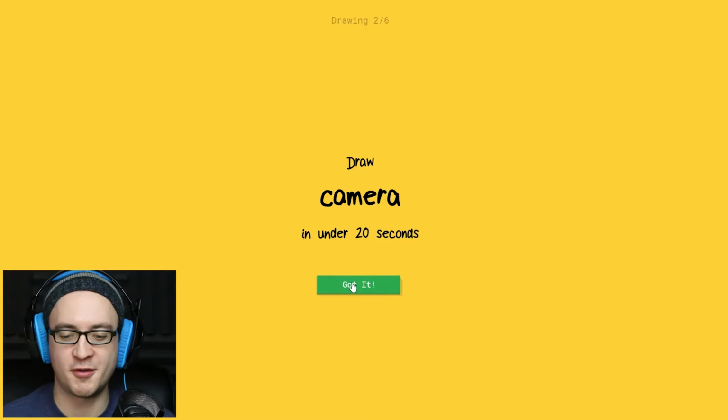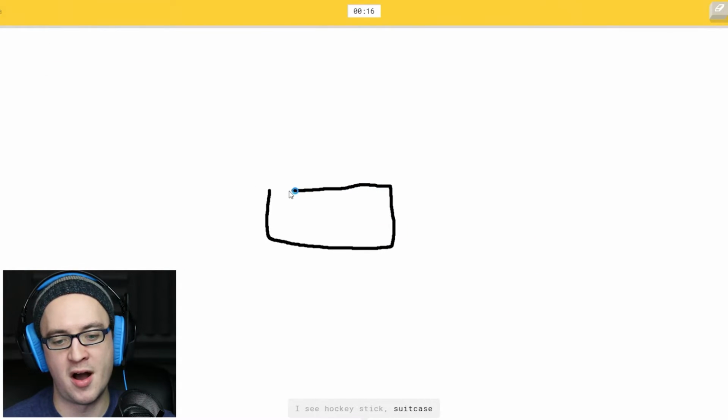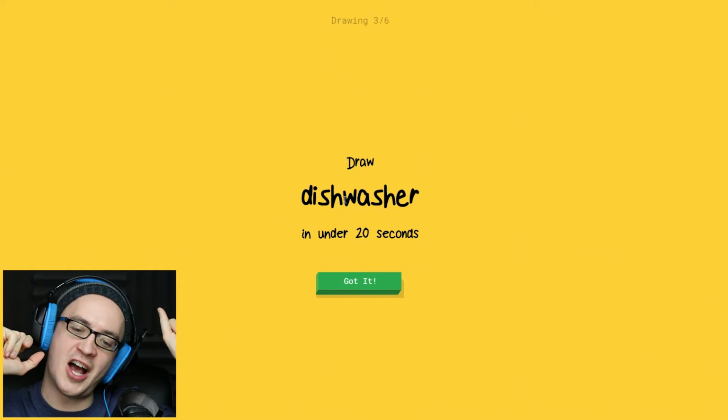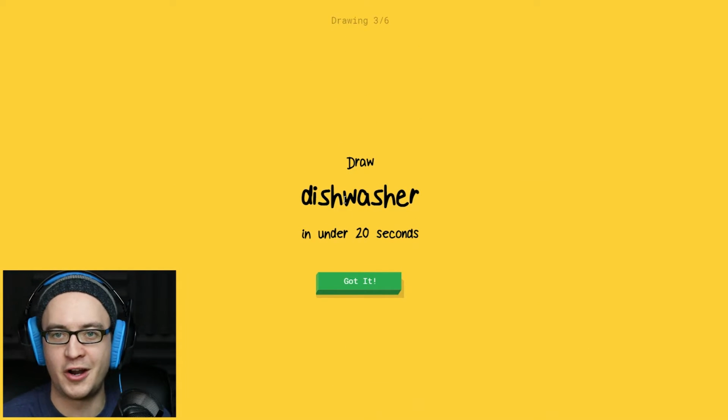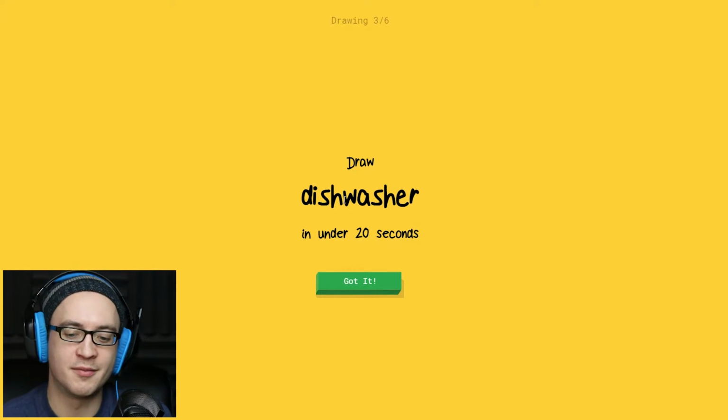Draw a camera in under 20 seconds. Easy peasy. We'll just do a box like this and then a circle in front of it. Oh, I know. And then this camera up here. Got it. Nice job, Alexa or whoever you are, whatever your flipping name is. I'm not good with names, okay?